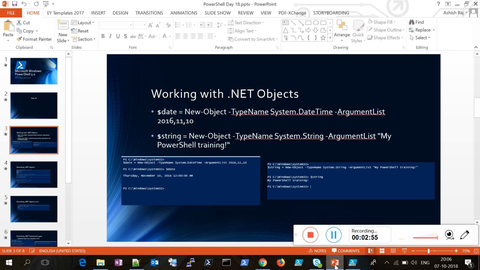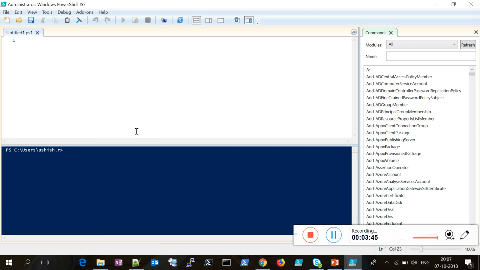Nonetheless, even if you are working on the basic level, because underlying execution is happening on .NET framework, it is always good to know how the system is actually working. So the pillar is really the .NET framework, and on top of it PowerShell is running. So if you know the pillars, then debugging gets simpler for you. So that's why we are covering this thing, even though we are creating a playlist for basics. But this thing is still important. Even if you are a basic learner, you should know how PowerShell runs behind the scenes, and what it means when you create a variable, when you start working with types. So let's see how it actually works.